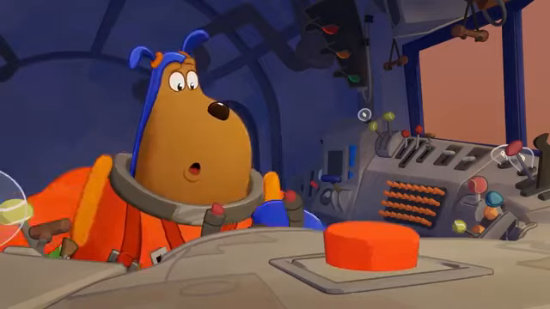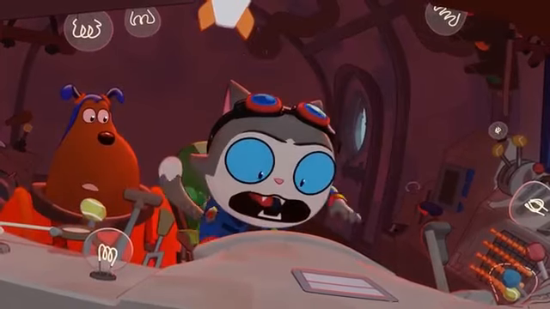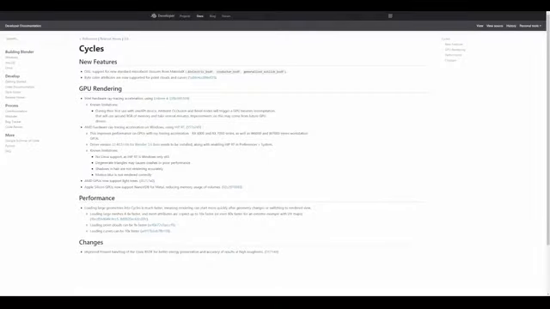Cycles now ships with 2 new features: the Open Shading Language, which now supports the new standard microfacet closure from MaterialX, and byte color attributes, which are now supported for point clouds and curves. In terms of GPU rendering, there are a few updates that include Intel hardware ray tracing acceleration using Embree 4, AMD hardware ray tracing acceleration on Windows using HIP-RT, AMD GPUs now supporting Light 3, and Apple Silicon GPUs now supporting NanoVDB for Metal, reducing memory usage of volumes.